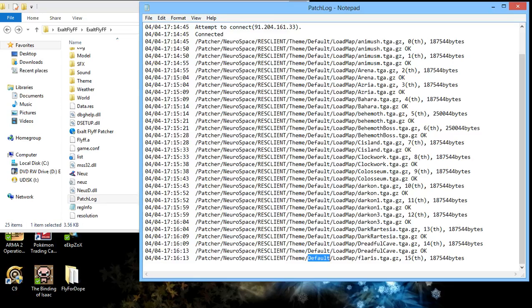Let's say that you needed to create a folder called English, like I had to do in the theme folder before. And then you could just end it there, or it could come up with another subfolder where you need to type in load map, like default does. Some folders do it, some don't. Anything after these brackets right here, you can just ignore, because the patch will add these in. If you add these in by yourself, it'll probably screw up your whole game. I don't know, I haven't tested it. I don't really want to test it.